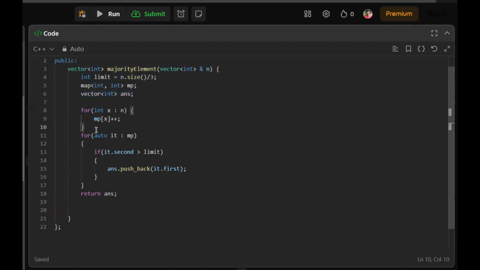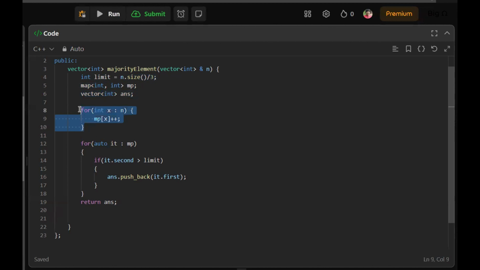After that, we have to calculate the frequency of each element. And now for each entry in the map, we have to check whether the frequency is greater than the limit or not. If the frequency is greater than the limit, that means we have to add the corresponding element into the resultant array. Finally, we have to return the answer. I hope you understood the code.